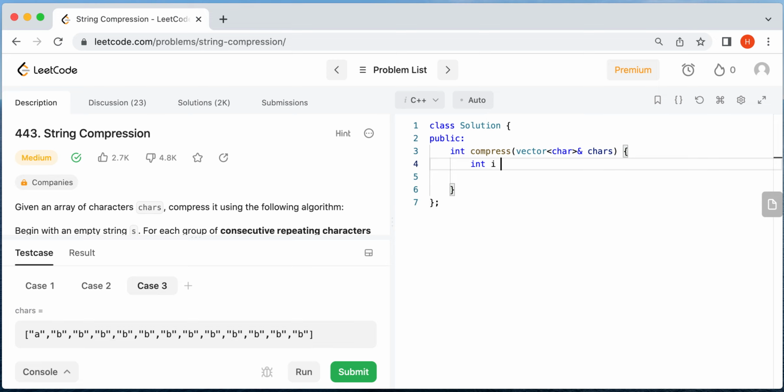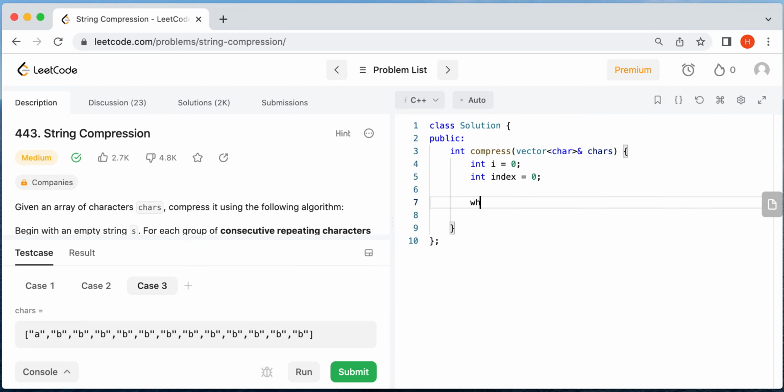int i = 0. We need an index to walk the array. That's i, your original index that we'll be using to walk the array, or you could also think of i as the reading index. And let's have another variable, index. This is a writing index. The position of this variable index tells you where to write into the chars. Remember, because we have to do it in place, we cannot return a separate array.